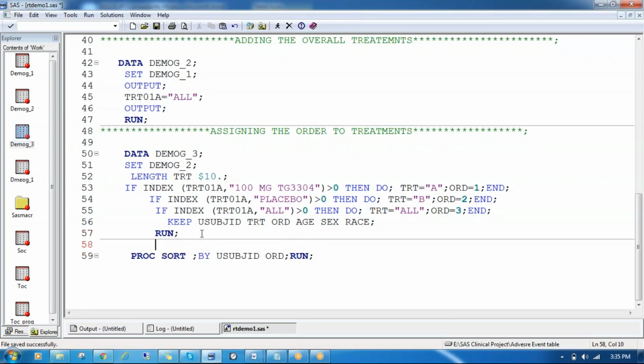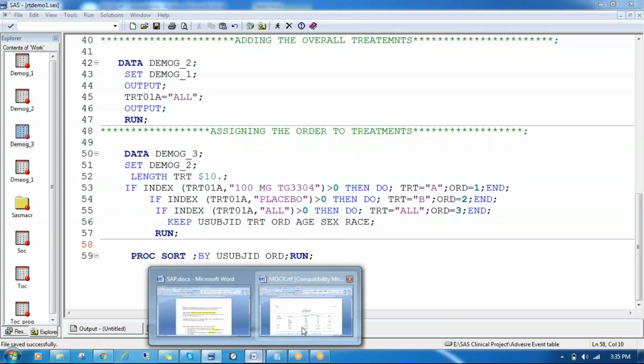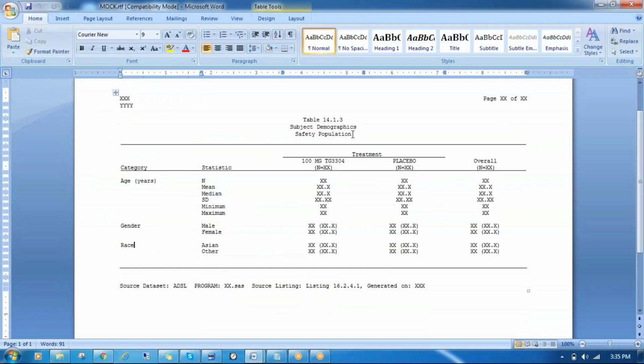Okay. So the next and most important thing is to look into the table. We are considering the safety population and we filtered the data and populated it. Now, if you see here, they mention something like big N counts. So we can call this big N. This is the most important. What is this big N? Nothing but N equal to, right? How many overall subjects are assigned to this particular treatment in this population? In this population, how many subjects are assigned to this treatment and overall treatment they want to show in this one.